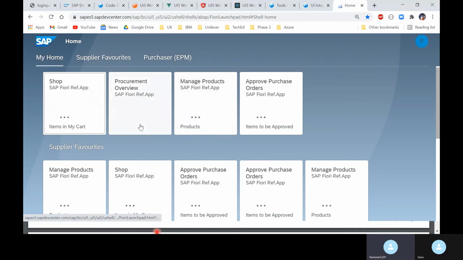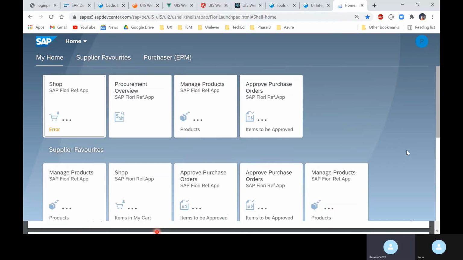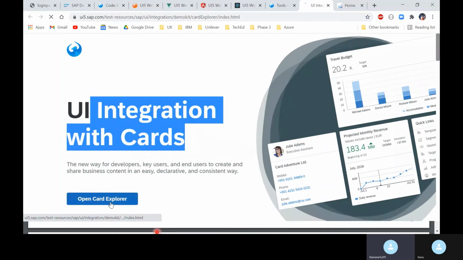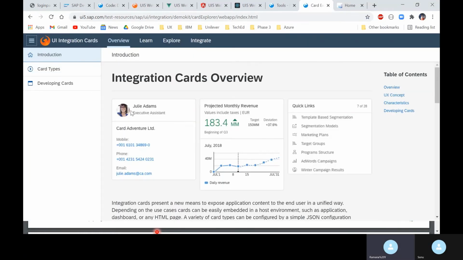So this is S4 HANA, the S4 HANA product itself. This is how the Fiori end user solutions, which may be custom solutions, maybe SAP standard Fiori applications, all the applications we generally deploy, and the customer end users will be using it this way, right? So here you are able to see only tiles and you are not able to see any graphical simulations, etc. In Fiori 3.2, with the help of UI integration cards, this is a newer set of cards which were introduced.